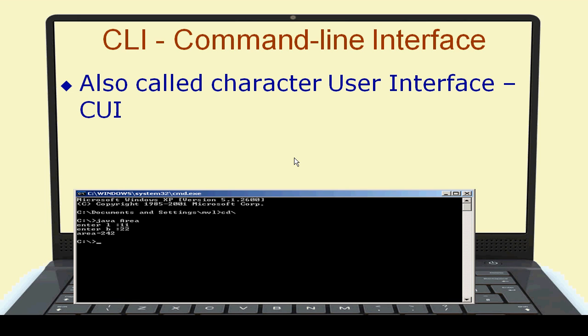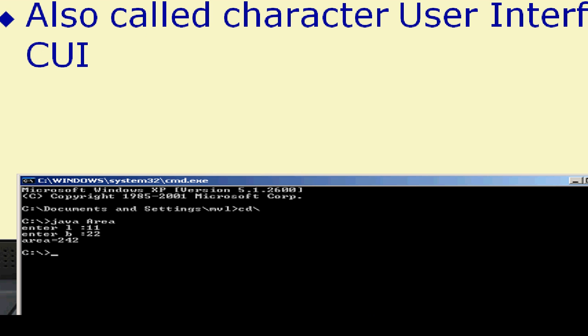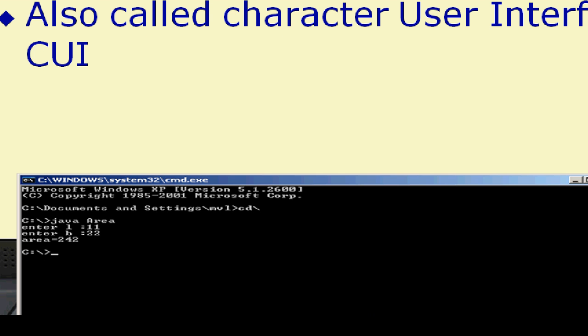This is how the command prompt terminal looks like. This is the command prompt and this is the command line. Now this shows a Java program called area being executed from the command line.